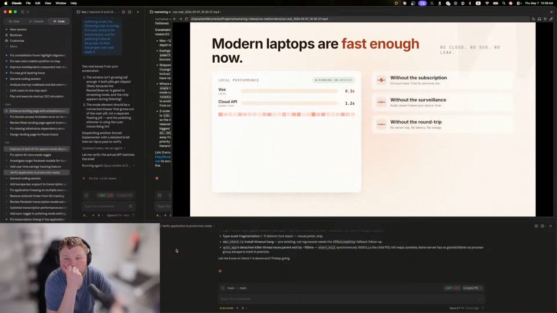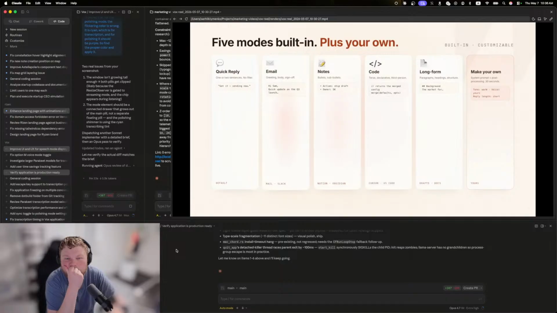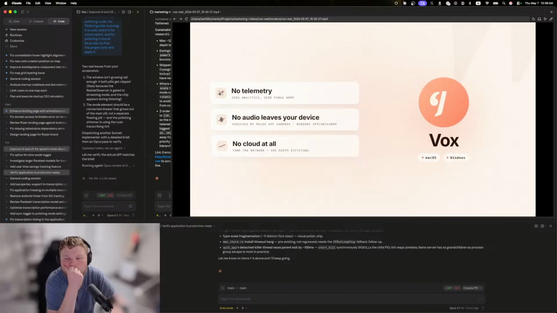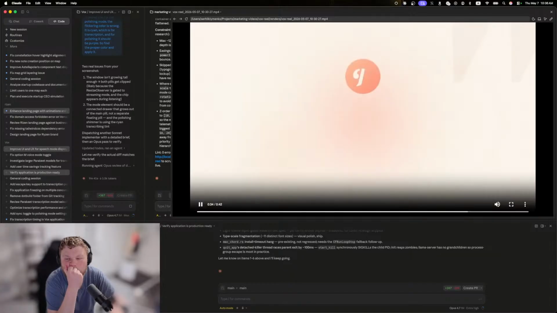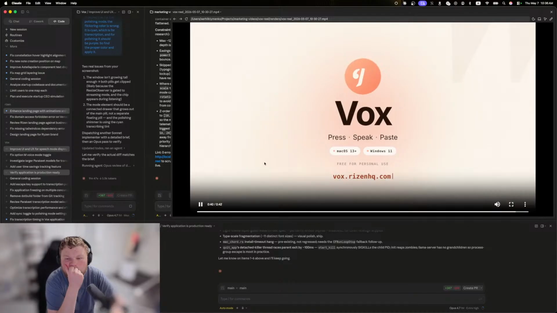Local AI runs on device faster than the cloud without the subscription, without the surveillance. Press a hotkey. Speak. The polished text lands on your clipboard. 5 voice modes built in, plus your own in 30 seconds. No telemetry, no audio leaves your device. Vox runs locally on Mac and Windows. Vox, press, speak, paste, free for personal use. Mac OS and Windows.